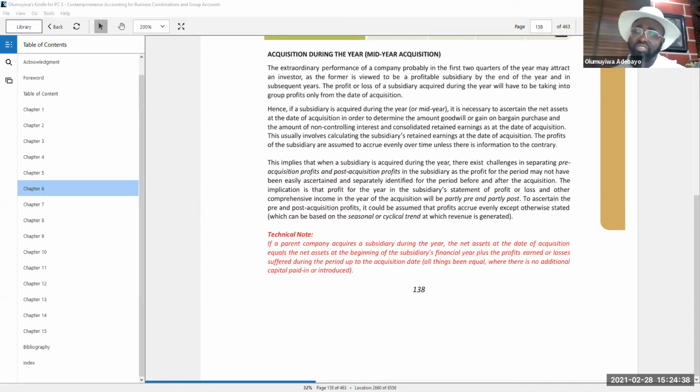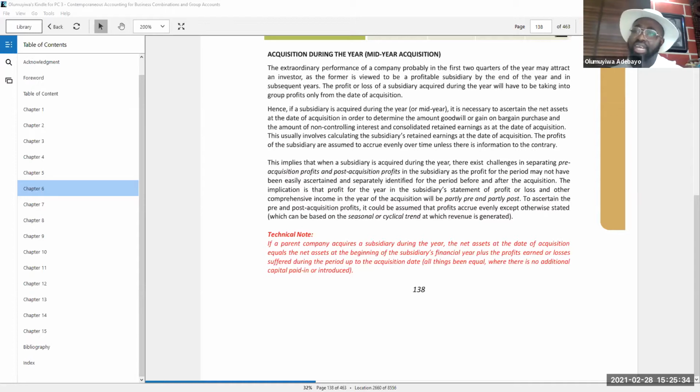The company you are dealing with that you have acquired, do they have a robust accounting system, especially one that updates their management account every month to ascertain what the position is at the end of each month? Or at least it's a PLC where, to a higher degree, by way of regulation, they are required to present interim financial reports, which are usually quarterly, to the stock exchange and to the shareholders. In such a situation, it might be easy to obtain the net worth as at the acquisition date. Otherwise, in most cases, especially for limited liability companies that are not quoted, you find out that most of the interim or monthly accounts are not exhaustive enough to ascertain the true position. Rather, the true position is usually ascertained by way of audit at the end of the year.